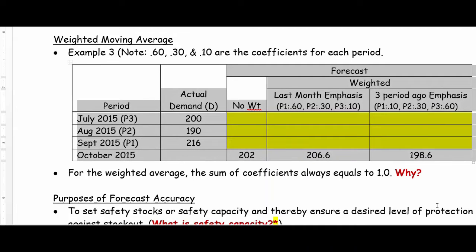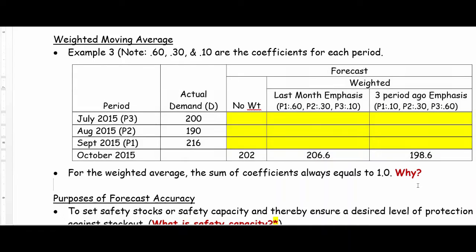Chapter 10, Forecasting, Segment 6, which is also the last segment. We are not going to spend a whole lot of time talking about weighted moving averages. It's just a variation of moving averages. The real difference is that you say the newer data is more important than the older data, or the older data is more important than the newer data, and you assign it a certain percentage.